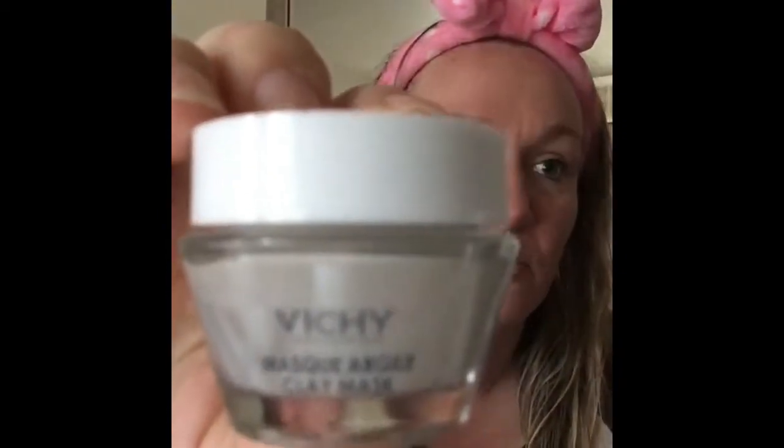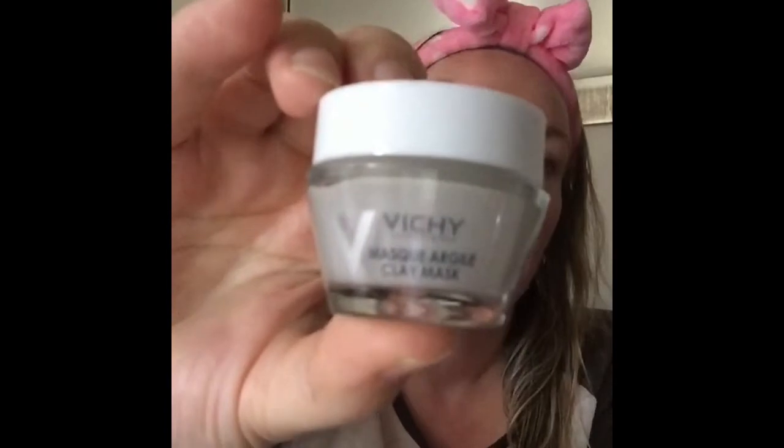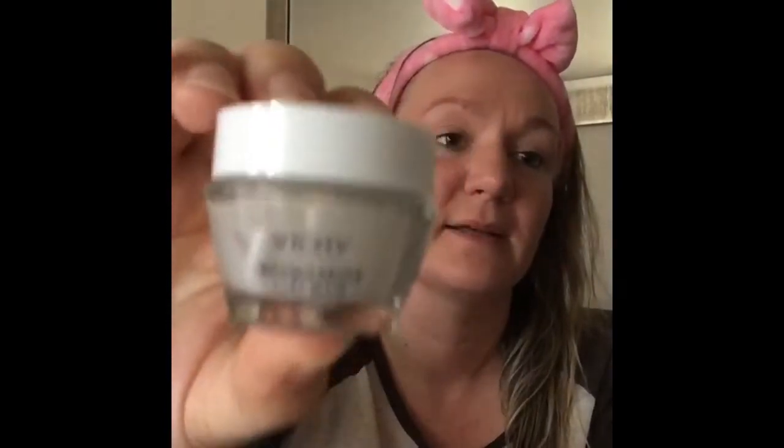we are going to be reviewing the Vichy Mineral Pore Purifying Clay Mask. I don't know why the camera never focuses on it for me. Oh well.